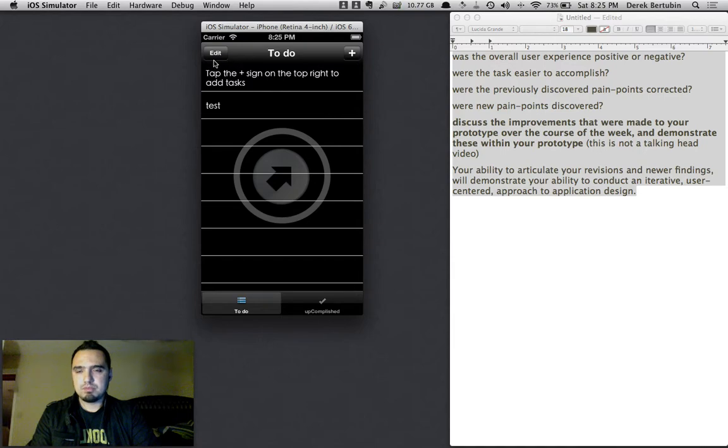Now, there were some design decisions that I had before, which was I eventually want to have this button be one of those tap to move the view over to reveal other options and other pages. But since I don't have those pages ready, I guess I can put the edit button there.